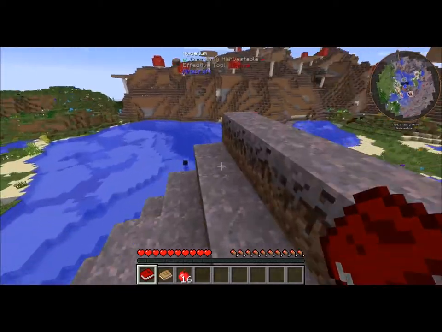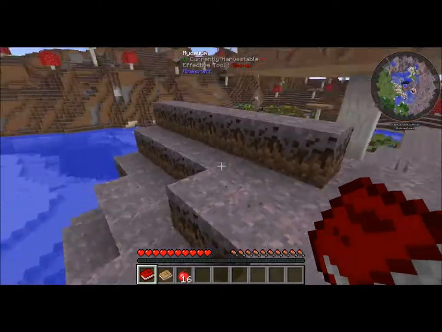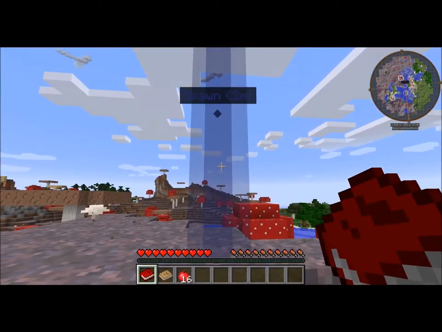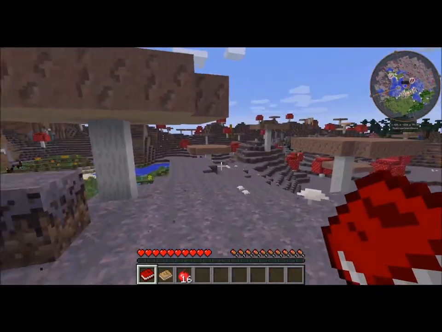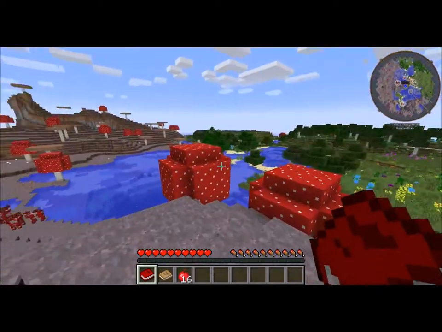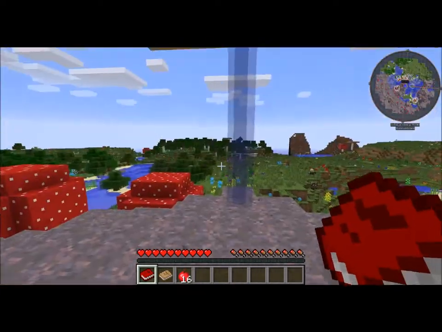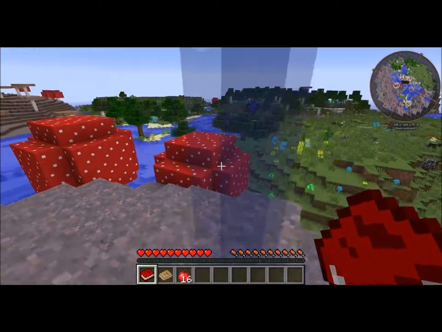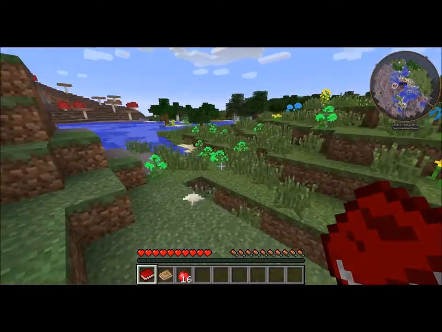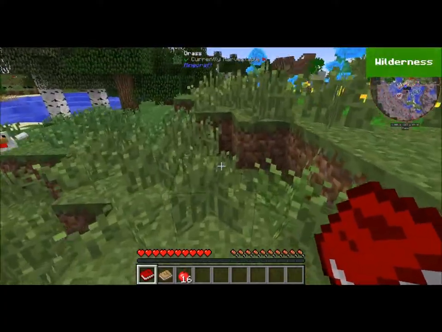So this is FTB Infinity Evolved, episode 1, and I just loaded up this world. As you can see, this beacon here says spawn. So I literally just spawned there and set up a waypoint. We spawn in a mushroom island, which is kind of weird. So let's just jump off this little island here. And now we are in Mushroom Island Shore, Plains now.